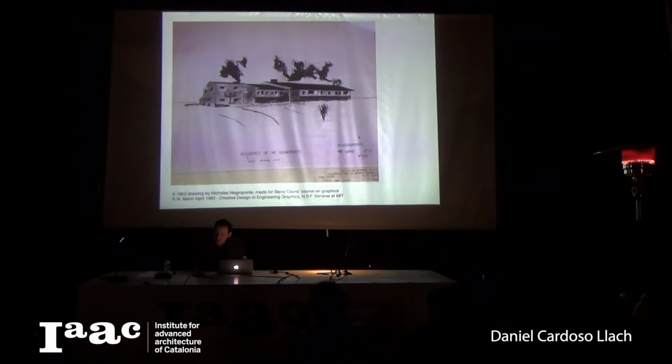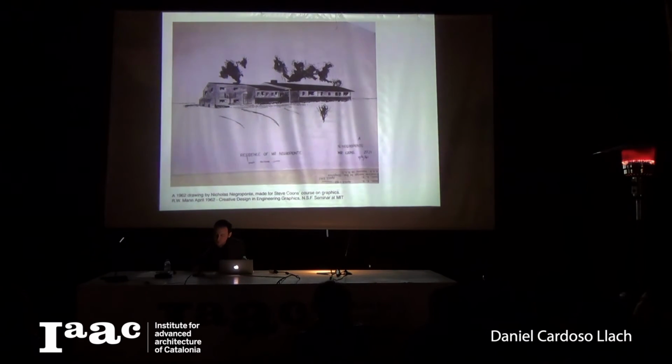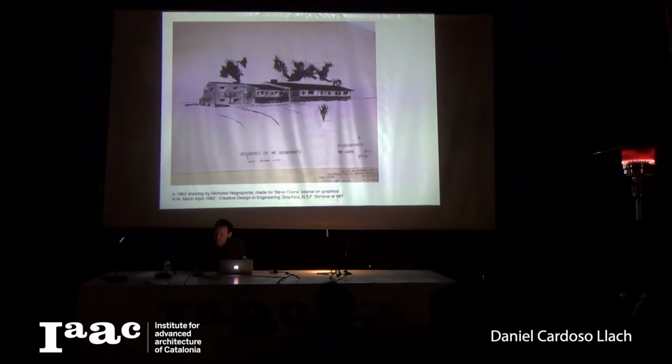Negroponte and Koons first met in the spring of 1962 in one of the architectural geometry courses Koons had developed for the architecture department at MIT. A few years later, in the spring of 1966, when the computer-aided design project was working full steam ahead, Negroponte attended the course Computer-Aided Design, a class in which Koons introduced both his method for describing three-dimensional surfaces and the fundamentals of matrix algebra behind perspective projections in computer graphics.